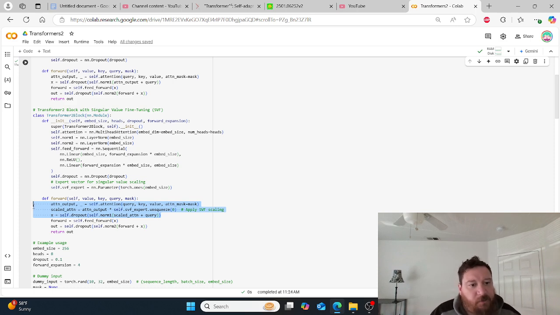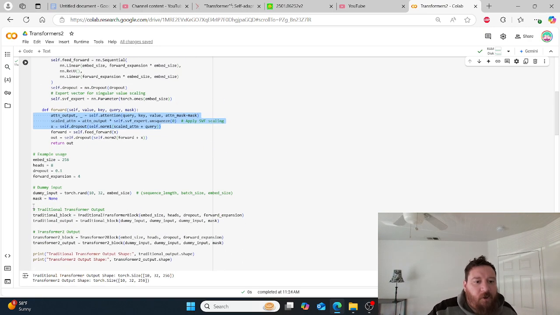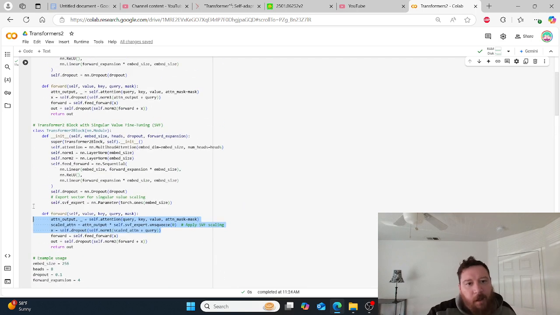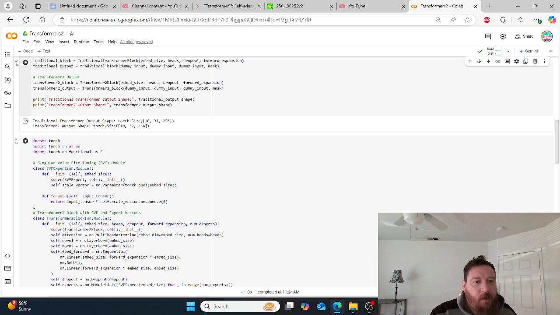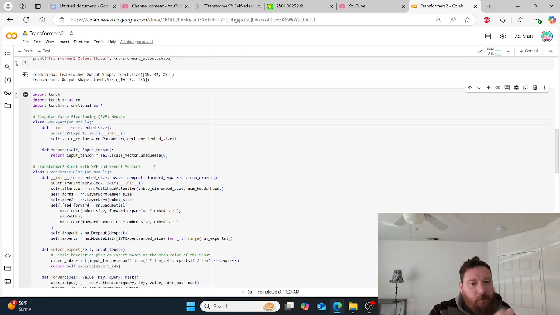So we're building in this scaled attention mechanism, or this SVF scaling. And that's what all of this is built upon, this SVF fine-tuning. Looking at more than just the block, this SVF fine-tuning focus is the majority of the code. Looking at the full Transformers2 architecture model here, you can see the blown-up SVF module and what this module is actually doing. It's essentially allowing us to scale individual vectors and treat individual vectors as an expert model. That's the bottom line of what this architecture is doing.